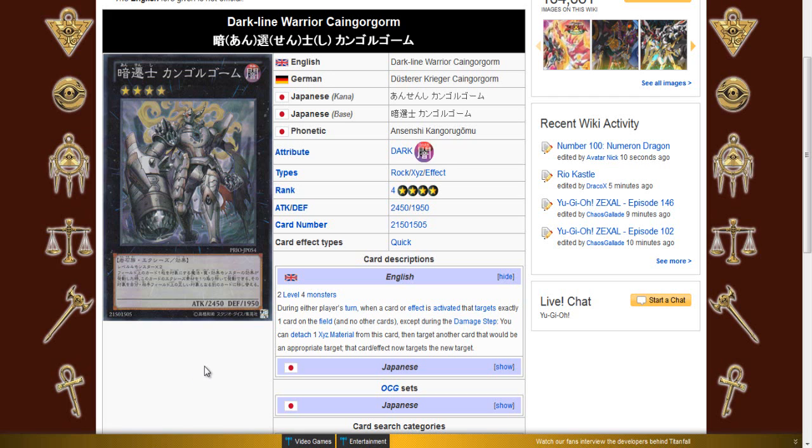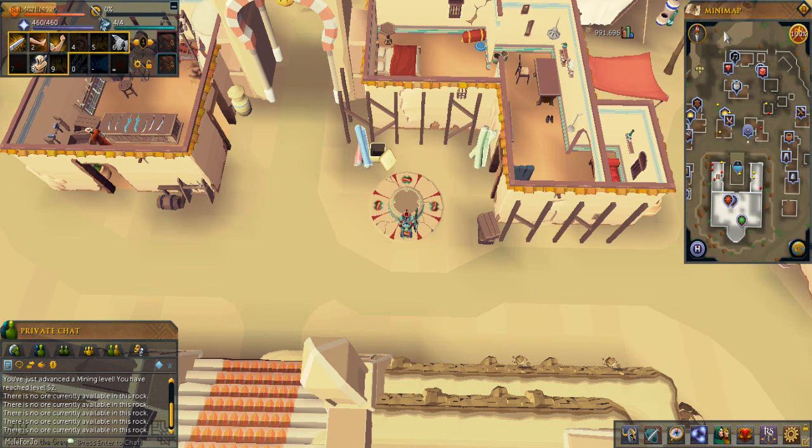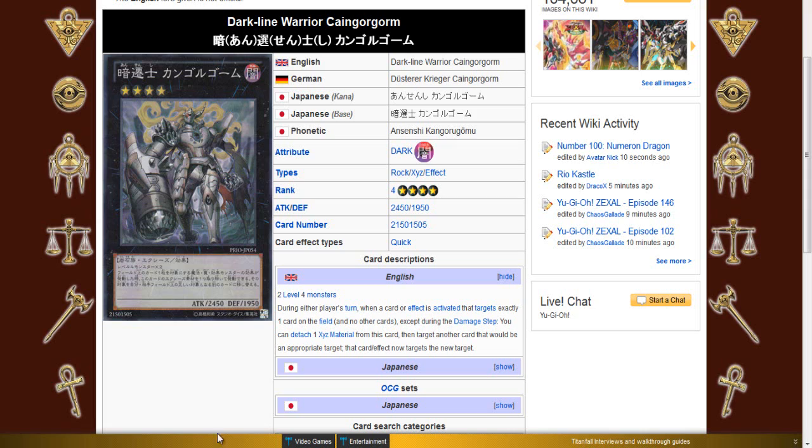Except during the damage step? Well, of course, appropriate target, except during the damage step. Card effect is activated. The target. Well, it also says appropriate target. It's like, attack! Honest! Cards I want. I vow I will get these.